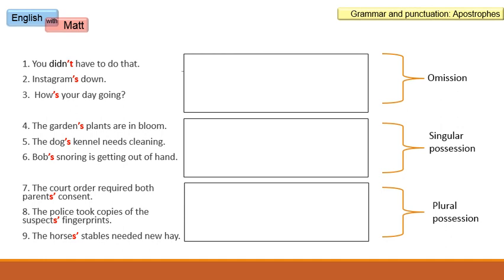Those apostrophes are just showing that a letter has been removed. And it means that when you remove that letter, it contracts. It means it joins the S with the existing word. So if I type in this box here Instagram is down, what you're doing is you're taking that I out and doing that instead. Okay, so that is showing the omission there. A letter's been taken out.